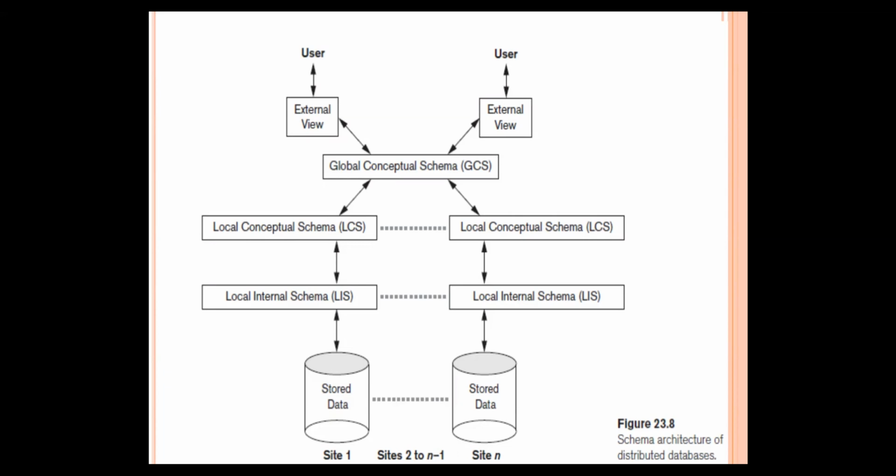It will go deeper. We are going like divide and conquer. The complete system is divided through the LCS, then the LCS is divided into a number of LIS, and within the LIS we will have a number of sites. It will go to the particular site. In that way, the schema architecture of a distributed database system does the processing. Here the access rights, privileges, internal autonomy and other design rights will be based on the GCS, LCS, LIS, as well as the stored data.